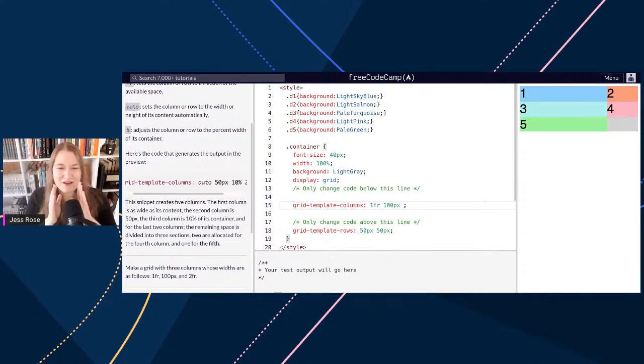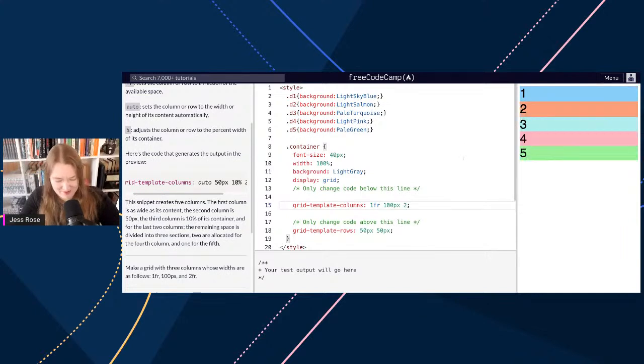I think that the ones we've got in the middle, these 100 pixel ones, are going to stay the same size. But I think we're going to see this first column get smaller. So I think the new one, the third column over here, is going to be twice as big. That seems confident. We feel okay. I think it's going to be twice as big.